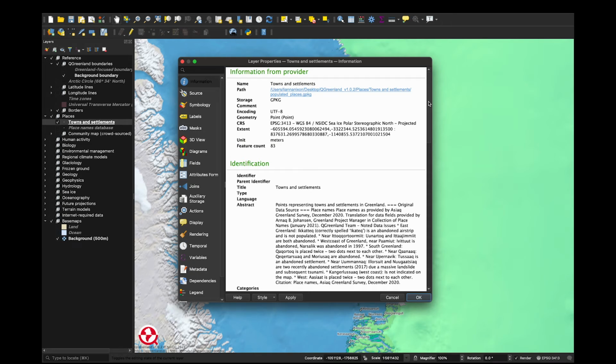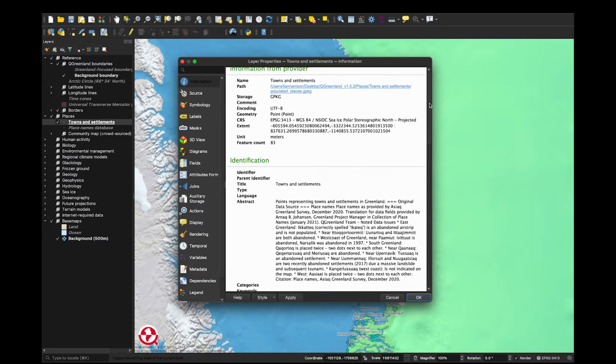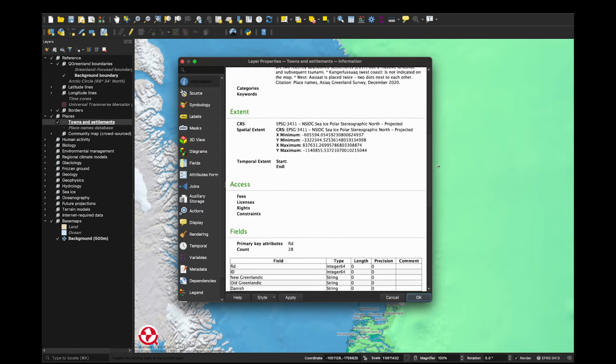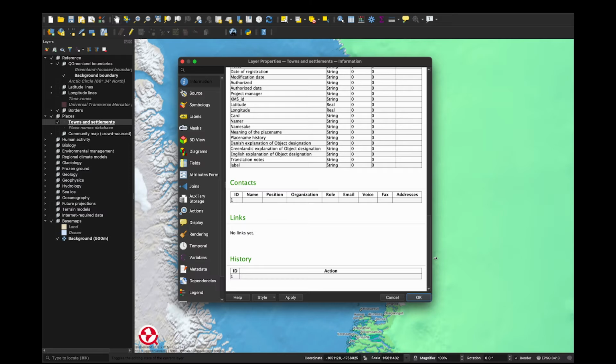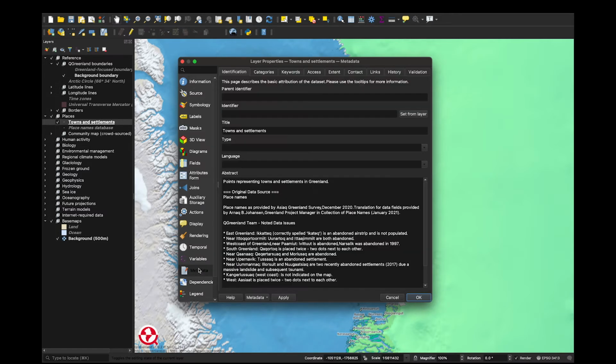So for example, where did we get this data set from? We pull QGreenland data sets from a variety of credible sources, and those sources are listed in this Information tab. It also should have an abstract of that data set as you scroll down. Another important place to find associated information is in the Metadata tab. The QGreenland team encourages you to be familiar with these metadata. When you use data for publications, making maps, and research, you should cite QGreenland and also cite the individual data set source, which you can find in the Metadata and Information tab.